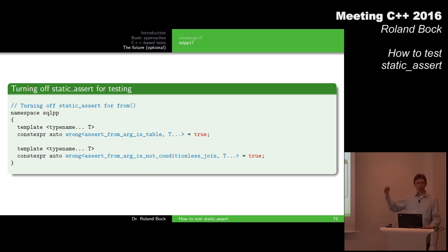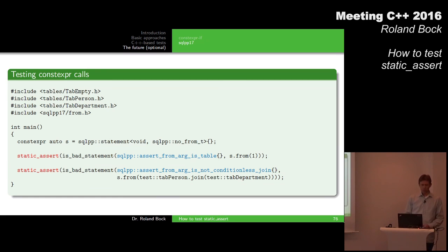Because now you can turn off specific static asserts. So even if some other unexpected static assert would fire maybe, then you will see that. If your test code would run into something unexpected, you could see this because you just turn off those things that you're actually interested in testing.